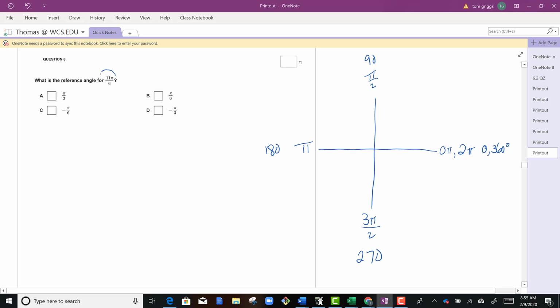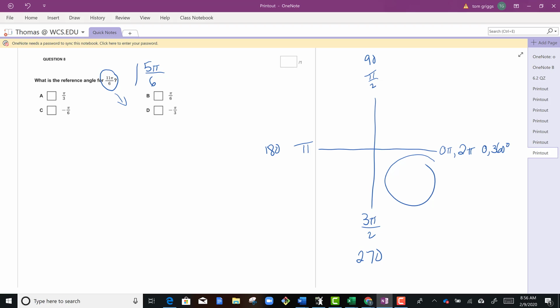There is the option of converting this to degrees and then back to radians. But the preferred method is to understand 11 pi over 6. Which quadrant is 11 pi over 6? That's equivalent to 1 and 5 pi over 6. So that's 1 and 5/6 is somewhere in this quadrant, quadrant number 4.